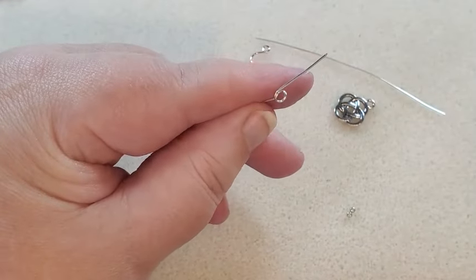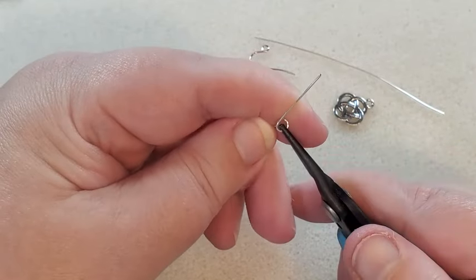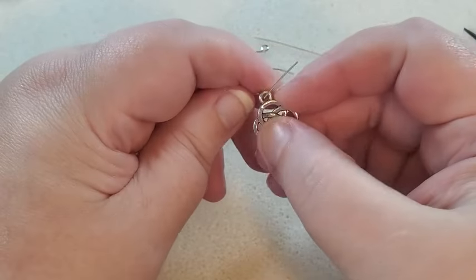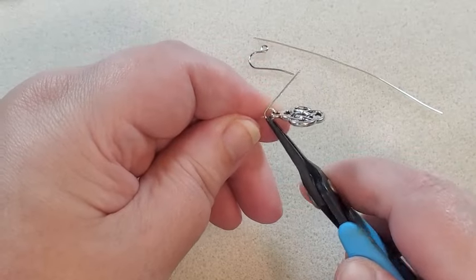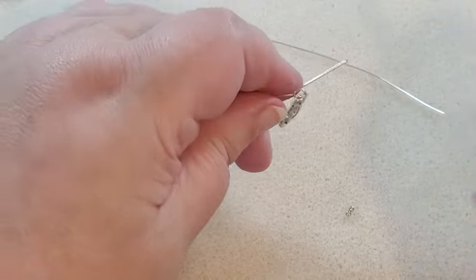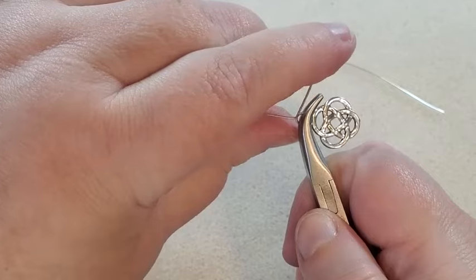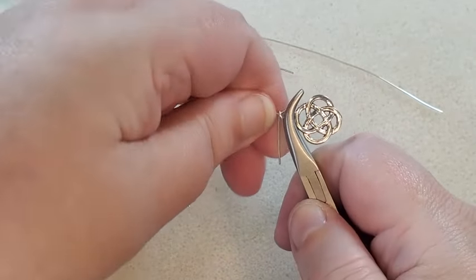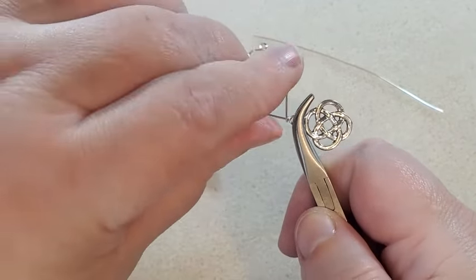Now I'm going to open my loop and thread on my little charm. Close my loop back. I'm going to take my bent chain nose pliers and hold on to my loop. Take this part down. Wrap this piece of wire, the short piece of wire, around the long piece of wire 3 times.